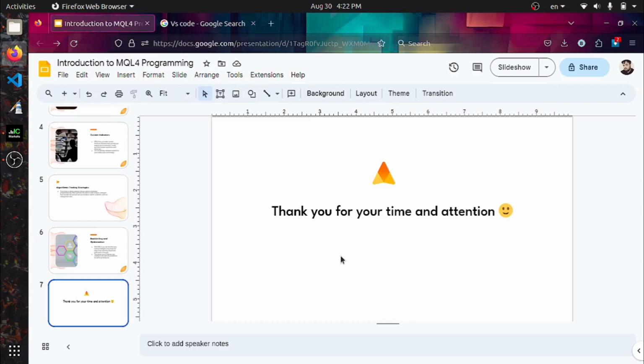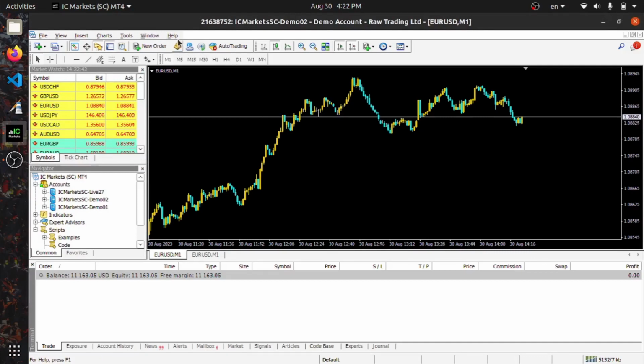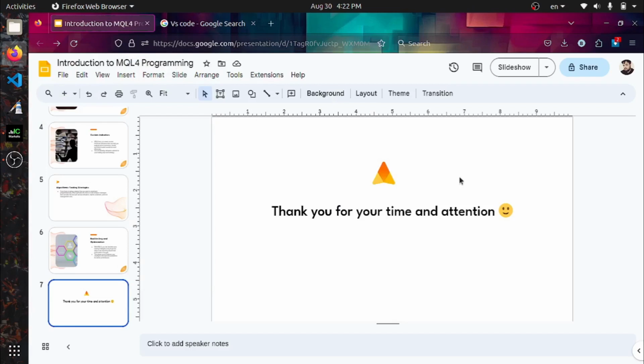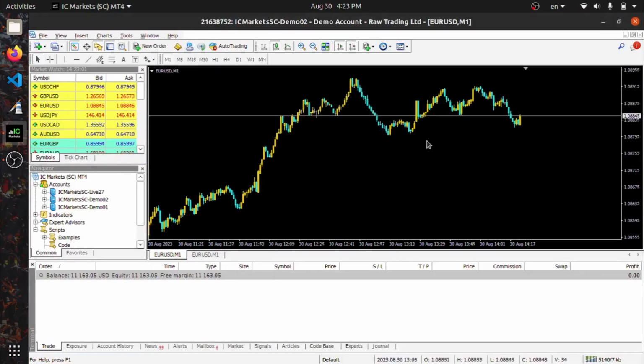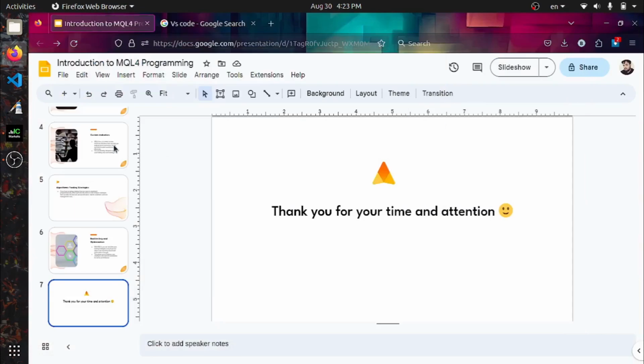So I think this is all for this video part, and stay tuned for the next video part, because this time we won't be using this MetaEditor to write our code. Instead we will use Visual Studio Code to write our code, because it's more pleasant looking, and we'll still use the MetaEditor to compile our code. I will show you how to download it and all that in the next video part. So stay tuned and see you in the next video.